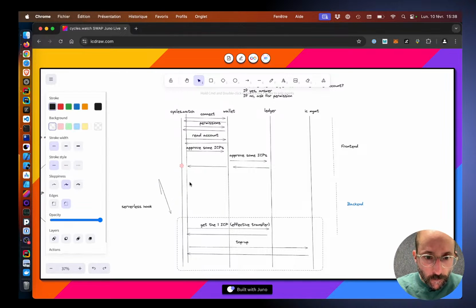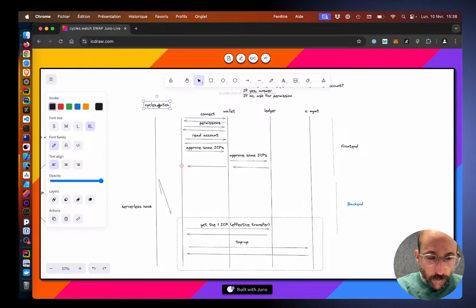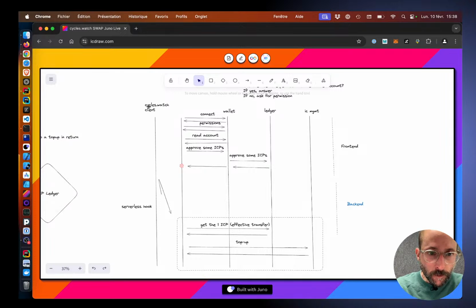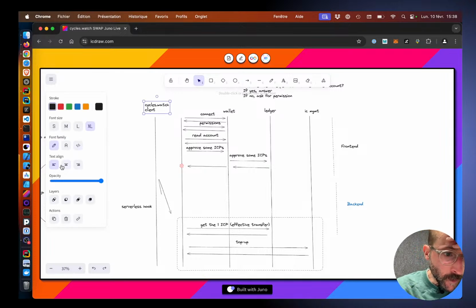So what we did is not cycle.watch. Yeah, kind of it is, but client. What we did is we implemented everything in the client side, so until now. That's in the browser.